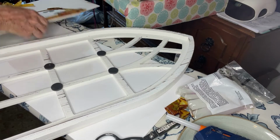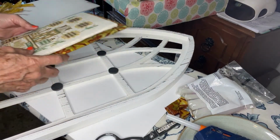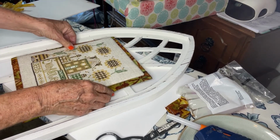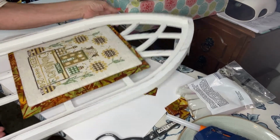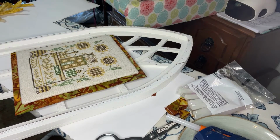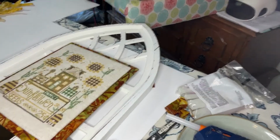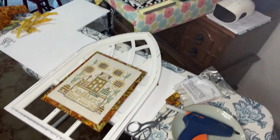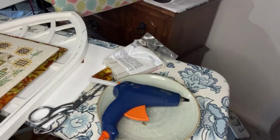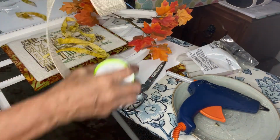But right now, I'm going to call this Fully Finishing Fridays. So there it is. So, voila. Let me hold my camera up so you can kind of see it. Do you see it? Yes, you can see it. There it is. And then I'll go finish the rest of it and show you the rest of it. Okay, bye.